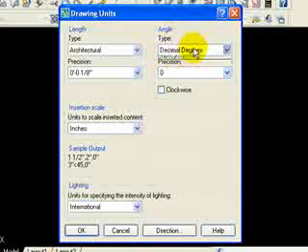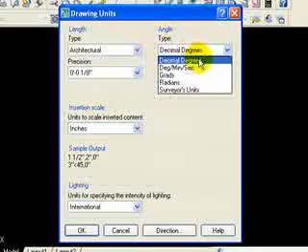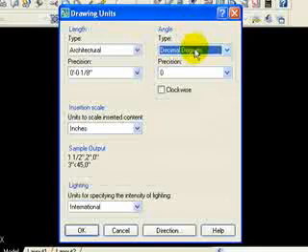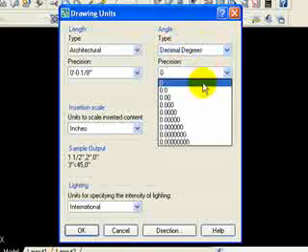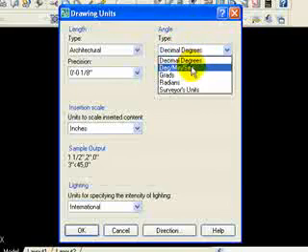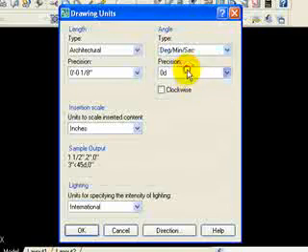And then over here, this is my angle. What type of angle do I want? Do I want it referred to in decimal degrees when I'm typing in angles, or when I'm listing objects and finding what their angles are? Do I want degrees, minutes, seconds, gradians, radians, or surveyor units? So those are different types of angles that I can input or extract out of the drawing when I'm listing the properties of objects. And of course we have precision here as well. This is 0.0 in decimal degrees for the angle. I'm just going to do degrees, minutes, seconds just so that you can see.